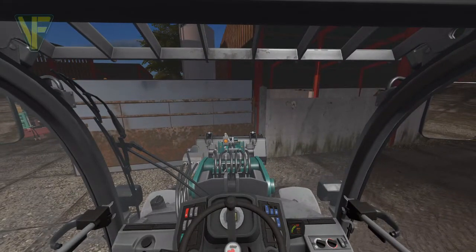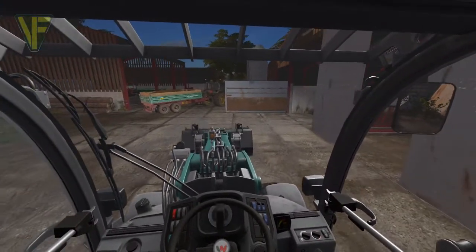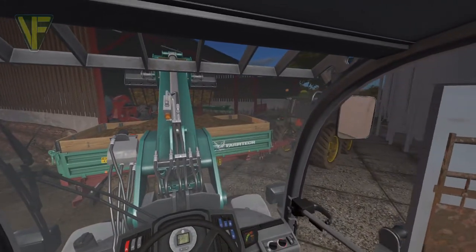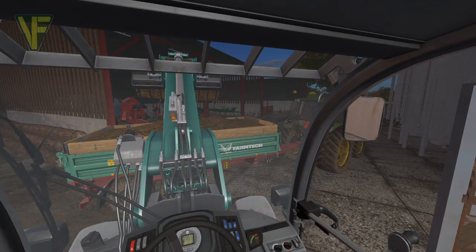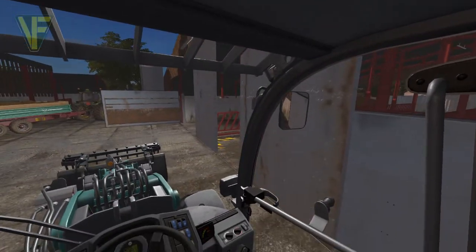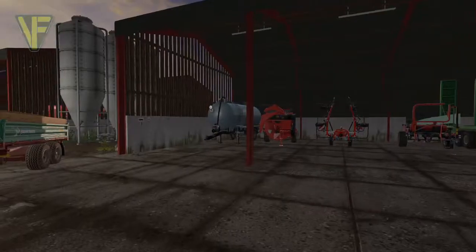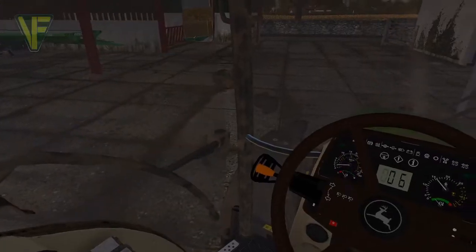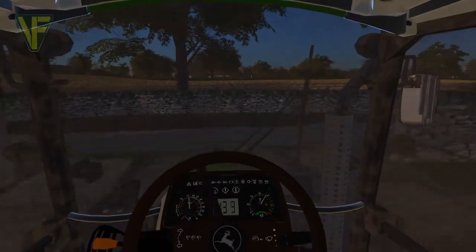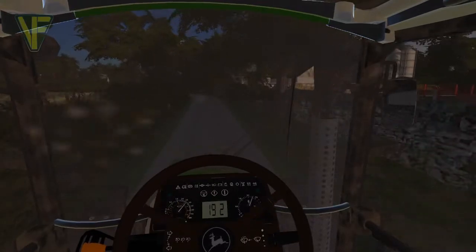I've turned too early and not given myself enough space to turn out. There we go. Nice and full. Let's park here. And jump back into here. And off we go. Right. So, we're going to take this round out this way. Not in this gateway, but in this far one here.